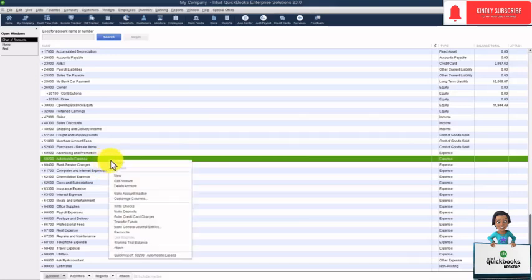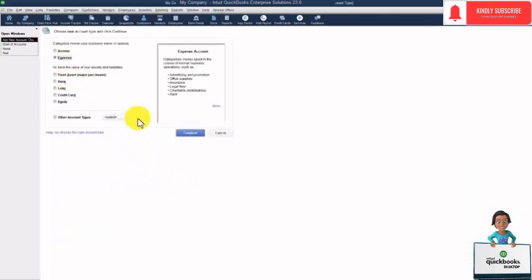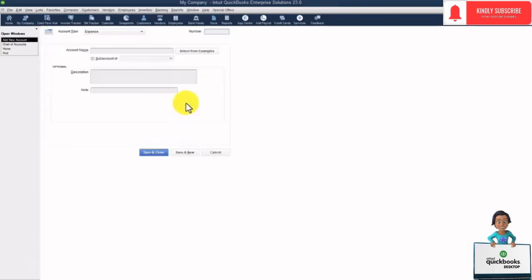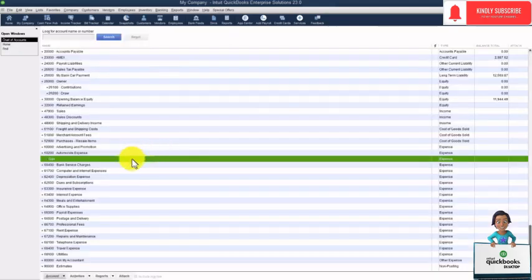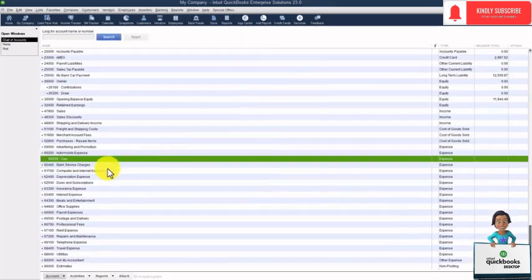I'm going to go ahead and set one up for gas. I'm going to right-click and choose New. This will be an expense account. I'm going to give this one a name. I'm just going to call this one Gas. And it's going to be a sub-account of automobile expense. I'll go ahead and save and close so that you can see it. And you'll see it'll look indented underneath automobile expense like it does right there. And of course, I'll go back and give it a general ledger number. I'll go ahead and right click and choose Edit. I'll add my number and I'll save and close, and you can see it right there.